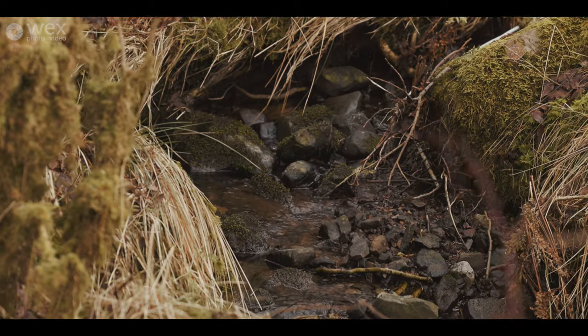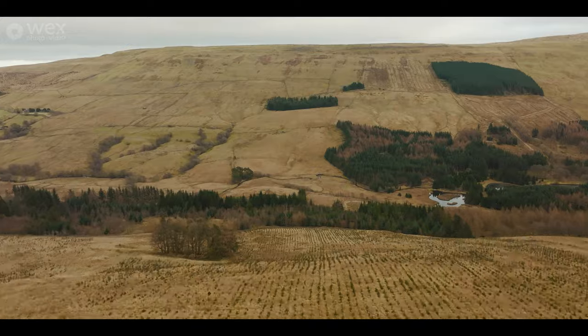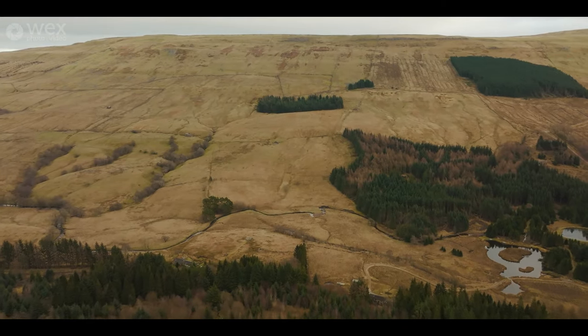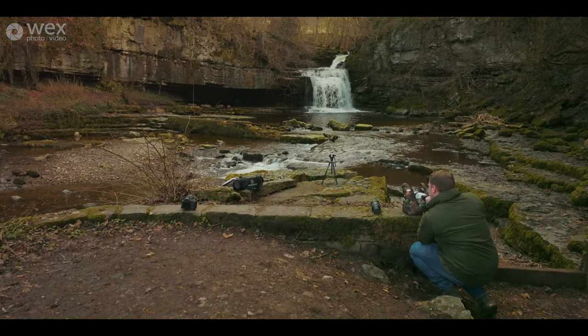And my second species that I'm looking for today is the dipper. Now that I'm gonna have to travel a little bit away from, so depending on how much light I have left will depend on if I actually get them. But hopefully I'll be able to see some dippers down at the river.